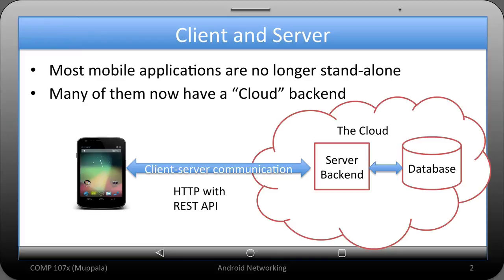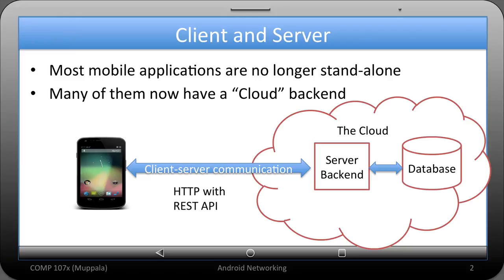Many of the applications increasingly have a backend cloud that provides data for the application itself, for displaying information within the application. So this brings into play an incredible set of other technologies that are beyond Android. Things like how do you communicate with a server, how do you set up a server, how do you set up the data storage on the server, and so on. So the client-server communication part, when we talk about it from the Android application's perspective, involves a lot more behind the scenes than just simply the application.